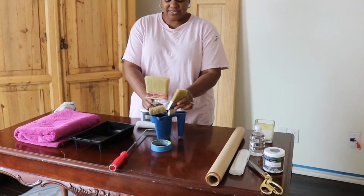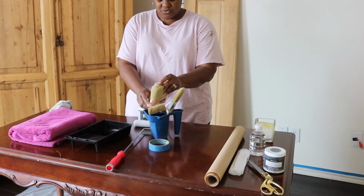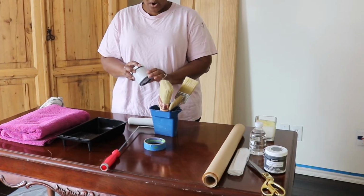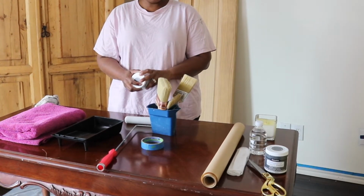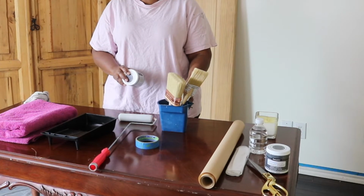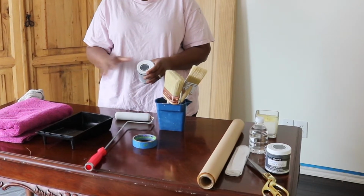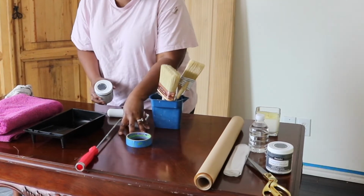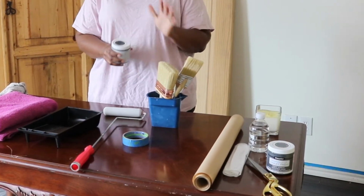I'm going to be using chalk paint, so it doesn't require me to prime the surface before I paint it, which is the great thing about chalk paint. It adheres well, it levels out well, and it doesn't require you to sand the piece. It's an awesome paint.